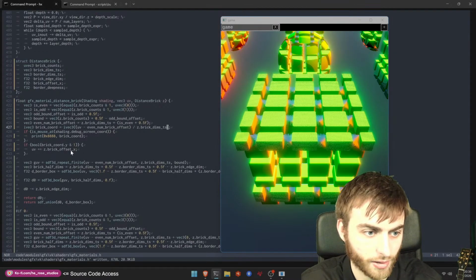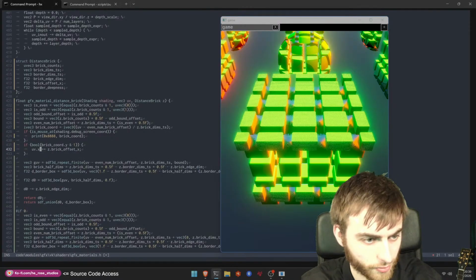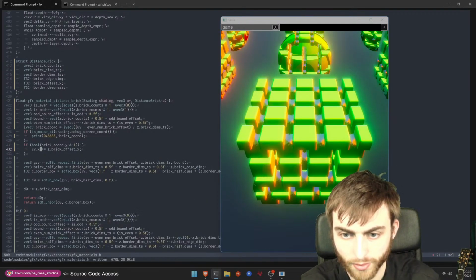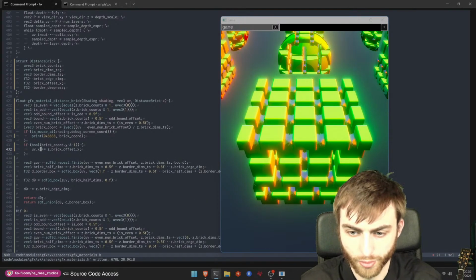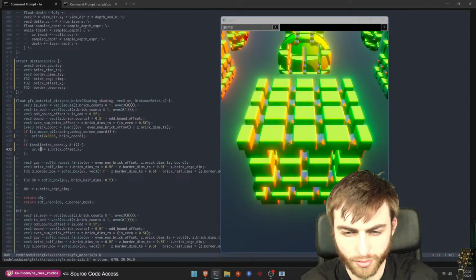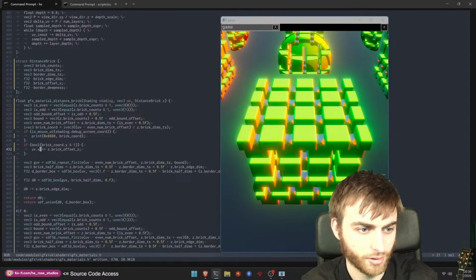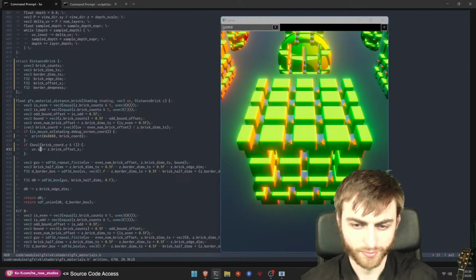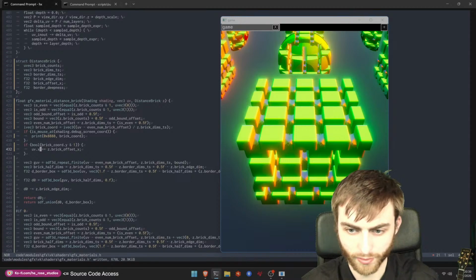Right, so it's added like to the UV in all dimensions. No, along the X only, please. Cool. Hang on. Hang on. If the Y is odd.